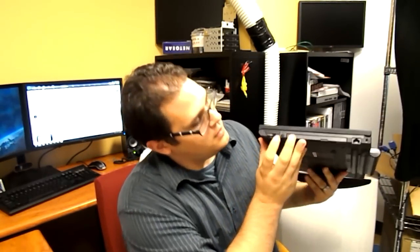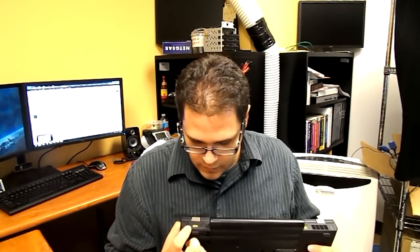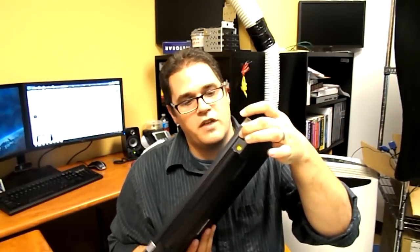We can go with the ports on the front and the back. I guess to start with the front, you've only got the standard latch and release for the lid itself. On this side here, you've got your CF reader and your SD card reader, your headphone jack, DVD RW, Ethernet port, and Kingston lock. On the back here, you have a standard USB port and a power connector. It's a 20-volt power connector that plugs into there.